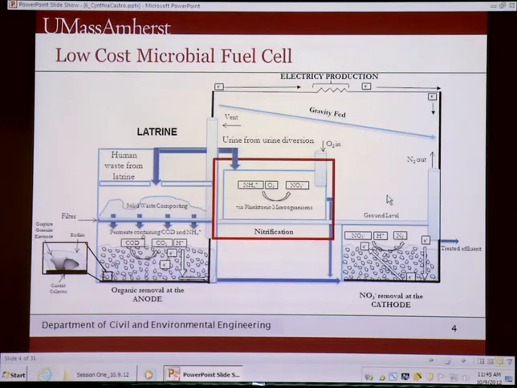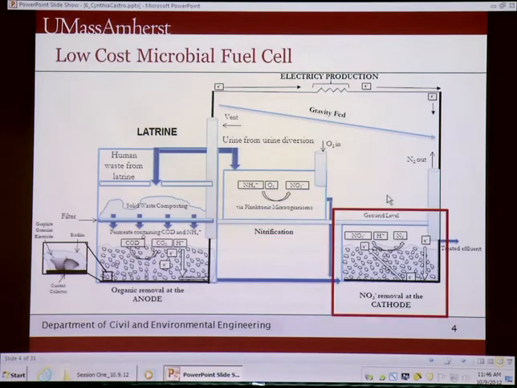And concurrently, we also have a nitrification system where urine from a urine diversion system goes in to provide the ammonia that's needed for the nitrification process. Then effluents from both the anode and the nitrification chamber go into the cathode, where the nitrates act as the electron acceptors. We have denitrification, and that means we have a treated effluent that is low in organics and low in nitrates.